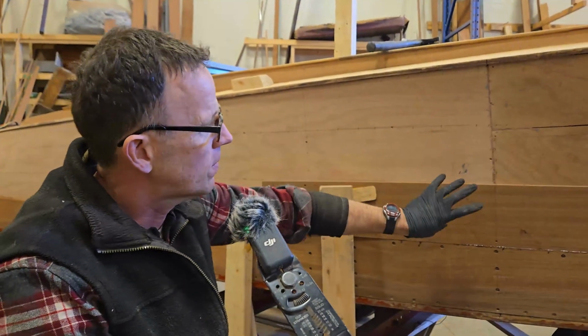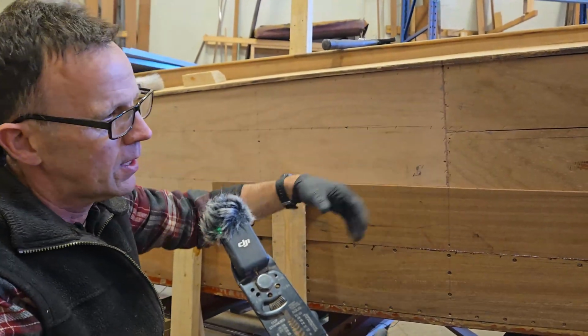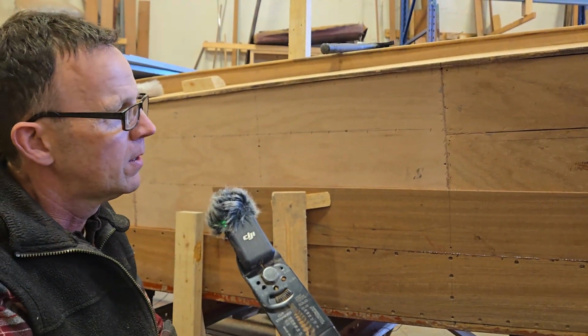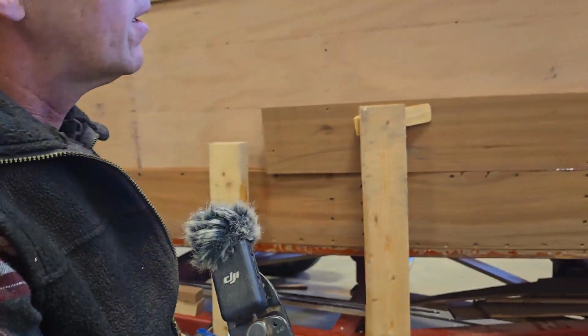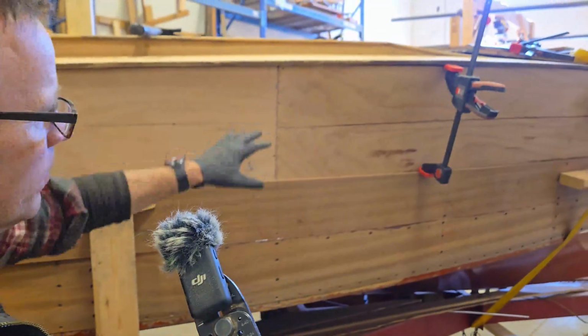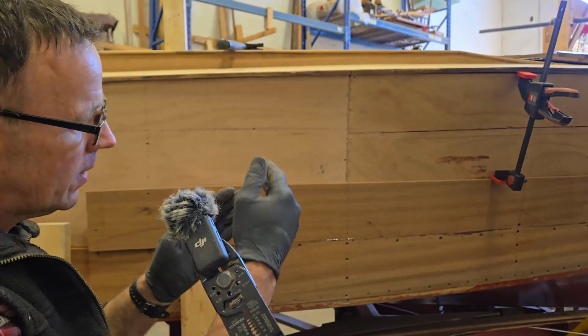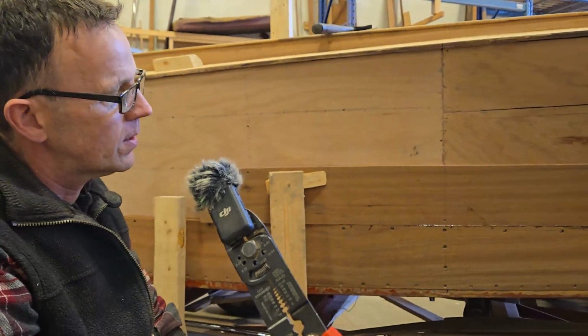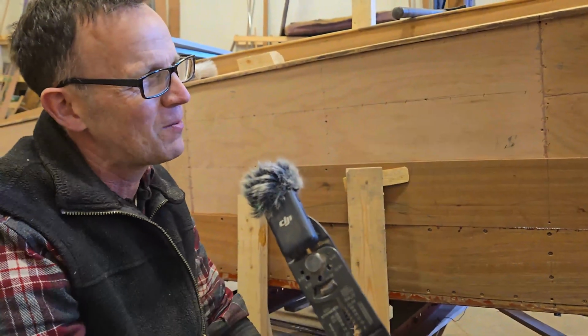Now what we're up against is trying to get them on, get them tight, get them down, but we've got plywood in the way, so you can't clamp to the boat in any way. So now you gotta get creative. We've clamped to the trailer, we clamp to the covering board, we get creative with straps and all that sort of stuff. So we've gotta get it in tight, get it to fit, then we can start getting the screws in. The screws will hold it, but temporarily everything else is holding.